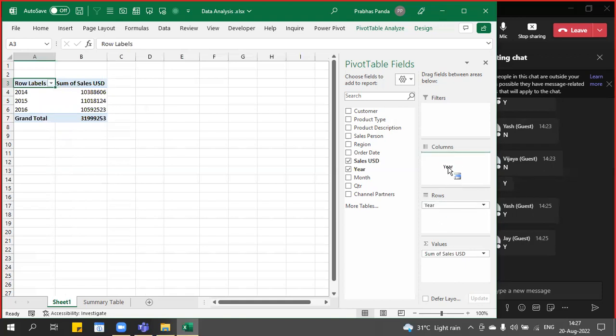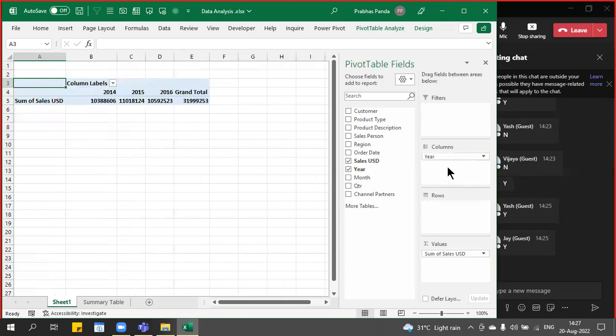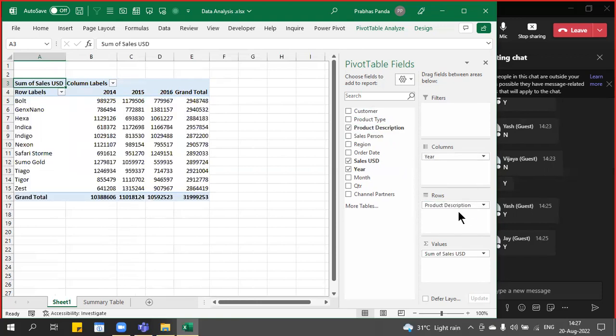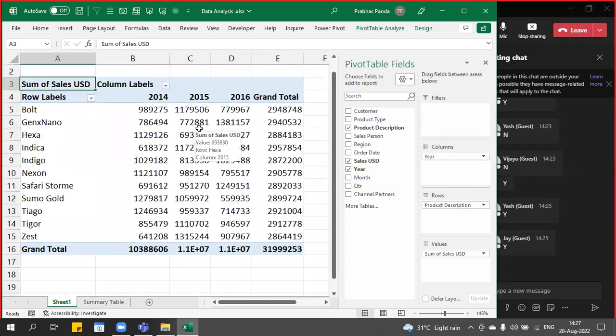Because I have got something else also to bring. What is that? My product description. If I take my product description into rows, a beautiful report will turn up. So this is our first pivot table we have created, and the total is 3,199,99253. Please confirm all of you have got the same total.